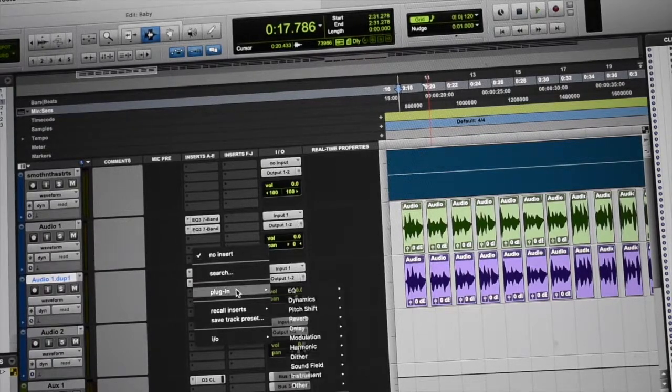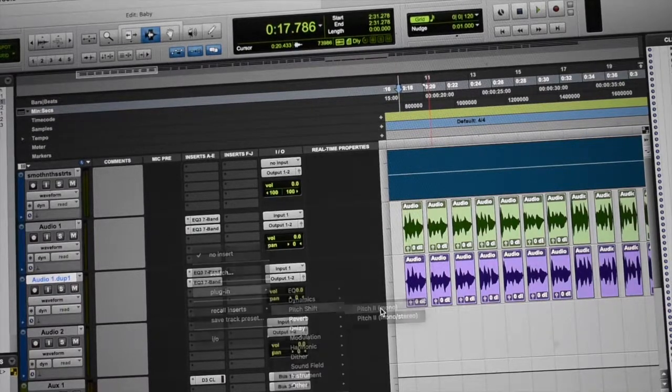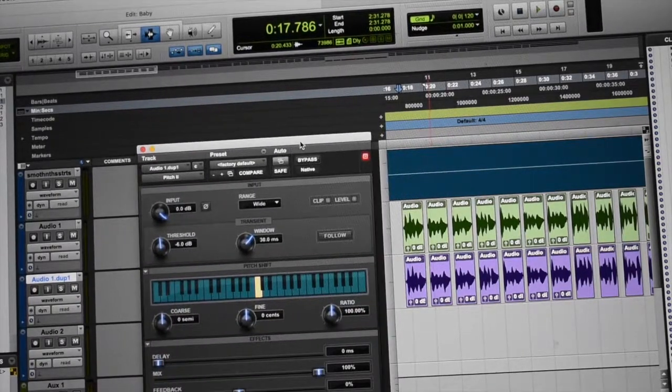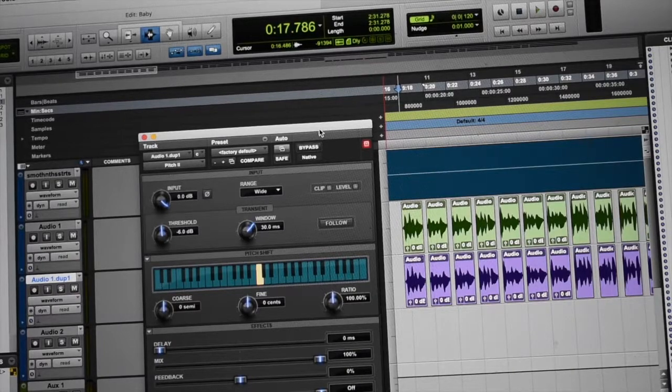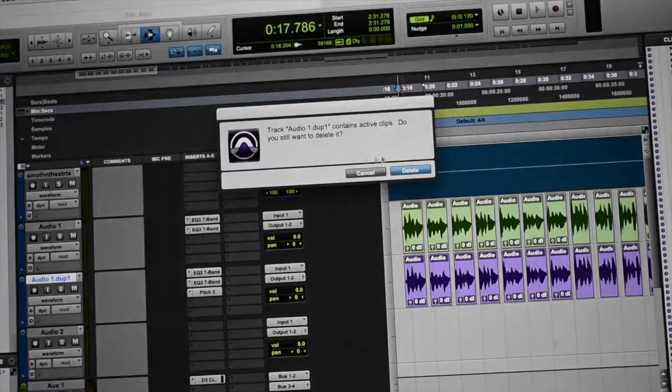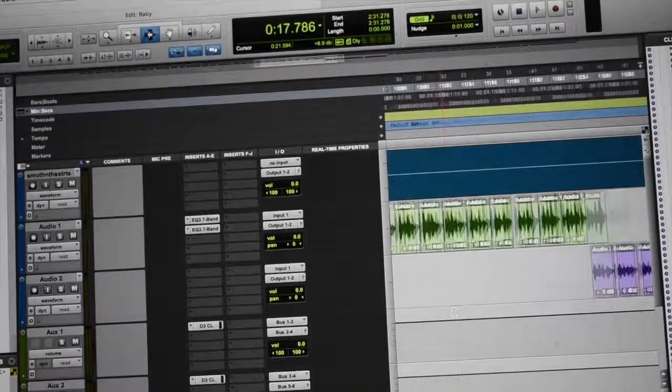You go to send C, plug in pitch shift to mono, and you can choose any key you want. And sometimes I'll only do like 1 or 2 words in a song that I want to emphasize or just have a different feeling to it. So you can do that, and then you can go ahead and delete what you want to sound regular. But for this song, I'm not going to do that, so I would do audio 1 duplicate track delete. And then here's your original song.